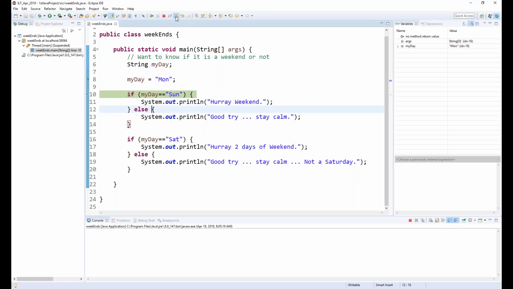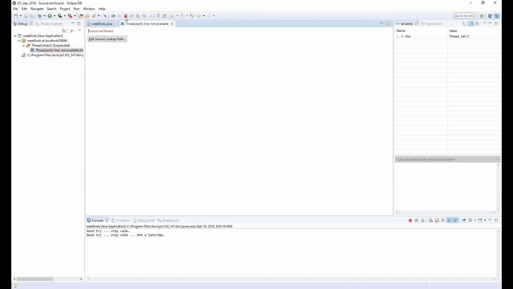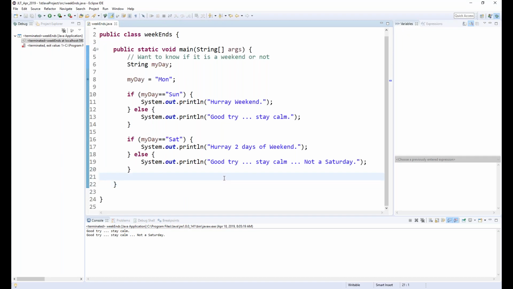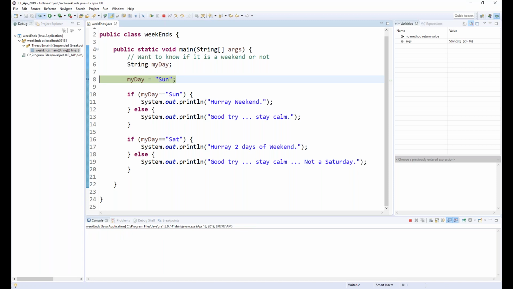So I'm going to do step into. It does print this. Okay, I'm assuming it will do the same on line 16, then go to line 19 and print the same, which is correct. Hence my program works. Right, team? Now let's say I put Sunday out here, and let us rerun this program in debug mode. So I've changed that input variable value and I'm trying to run it in debug mode.